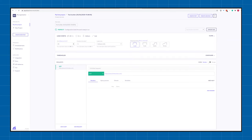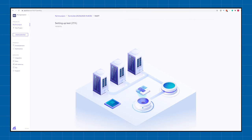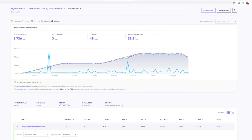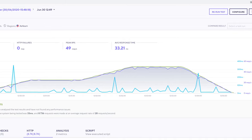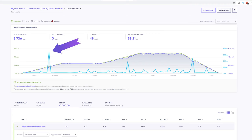Finally, I'll use a service called K6 Cloud and send virtual users to my website to simulate actual traffic. This gives us a better idea of how DreamHost performs under load. I set up a test to send 50 virtual users onto my website over a five-minute period, seeing how response times change with more and more users. After the test was done, the software didn't find any performance problems — the website handled the load just fine. The blue line on the graph doesn't move up as the test goes on, indicating that higher user counts didn't degrade performance. In fact, the biggest spike was with the lowest amount of users.